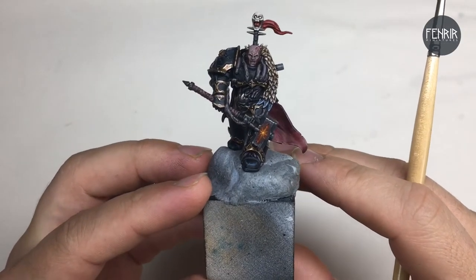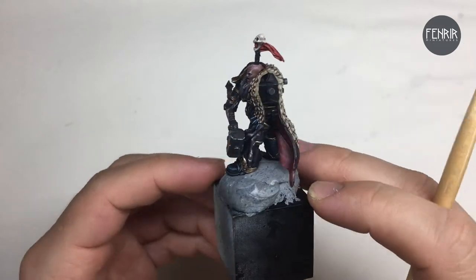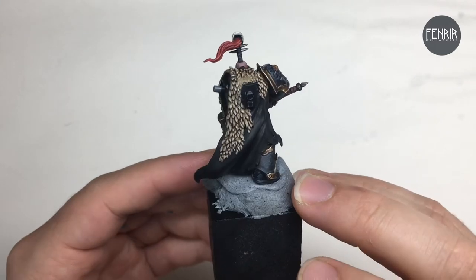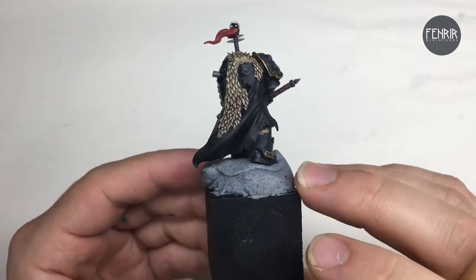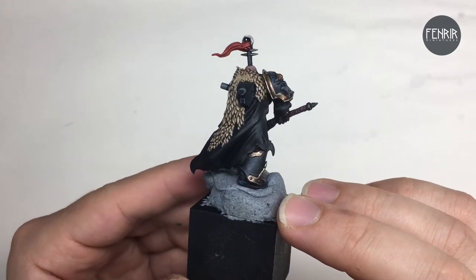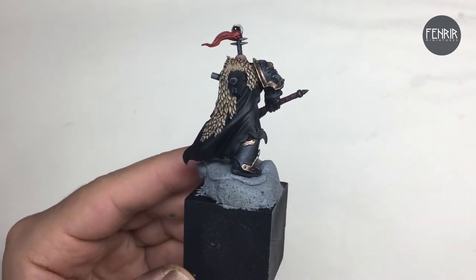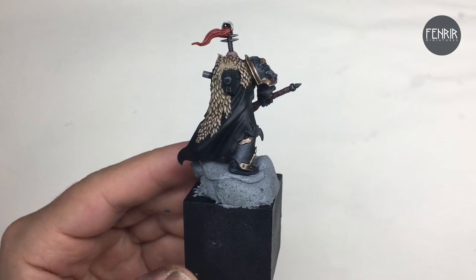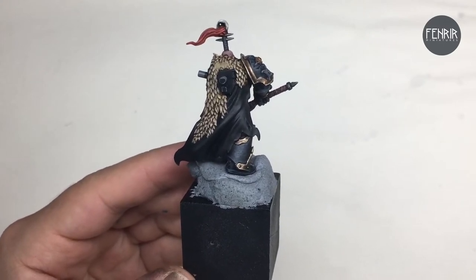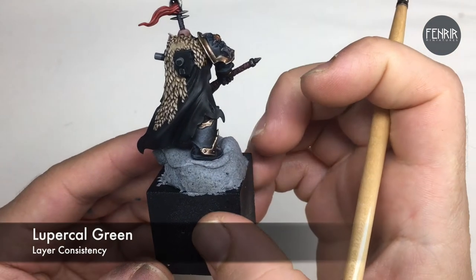But pushing forward, I'm working on this guy, and right now I'm going to be tackling the cloak. I want to go with a bit of a weathered, raggedy kind of look. So over the black undercoat, I'm working with Lupercal Green.